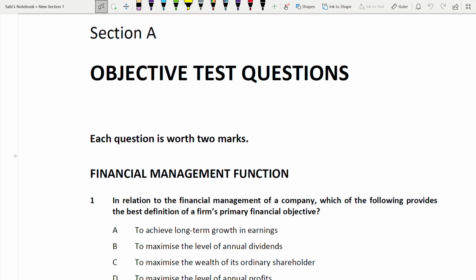multiple choice questions. And the other section A is in your syllabus area, section A, which is, as you can see in bold, financial management function, which we have covered. We have completed. So you can check out all the 7 videos on this topic. Since we have finished that, now we are going to attempt questions. That's my plan. Once I finish a syllabus area, then I start doing questions on that.